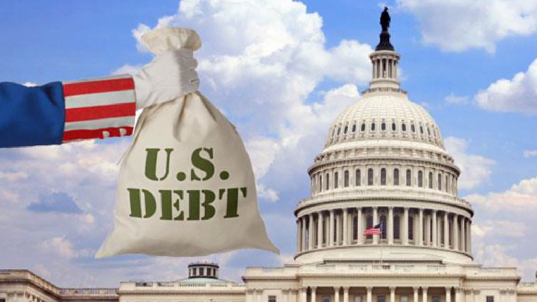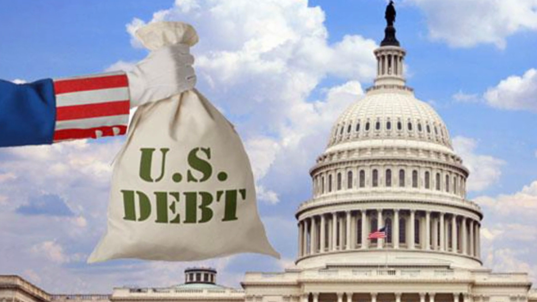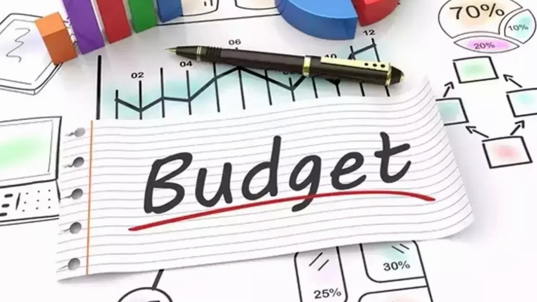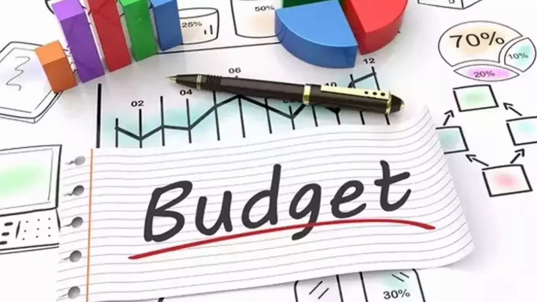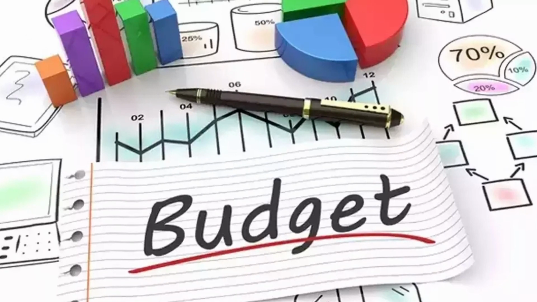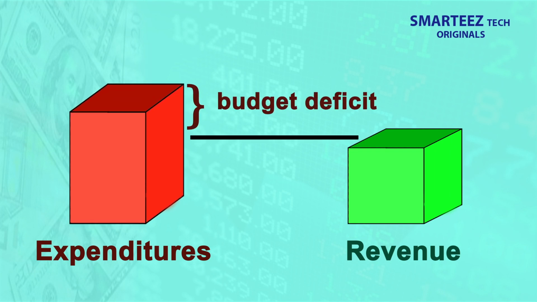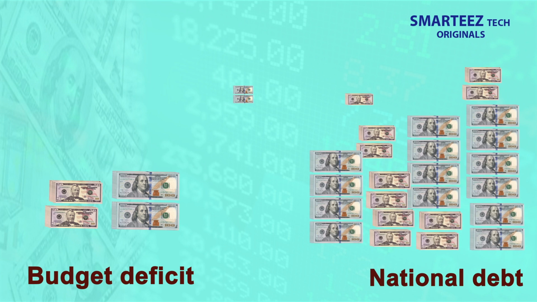This whole concept of borrowing is applicable, in a very similar fashion, for sovereign nations as well. Just like individuals who plan their expenses and budget them, nations need to budget their projected revenues and expenses. This is usually done on an annual basis. If the expenditures are higher than the revenue earned through various forms of taxation, we call the difference a budget deficit. This deficit amount is borrowed from various sources, and gets added to the national debt.